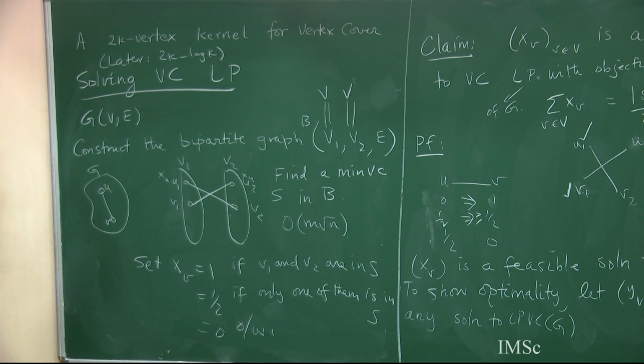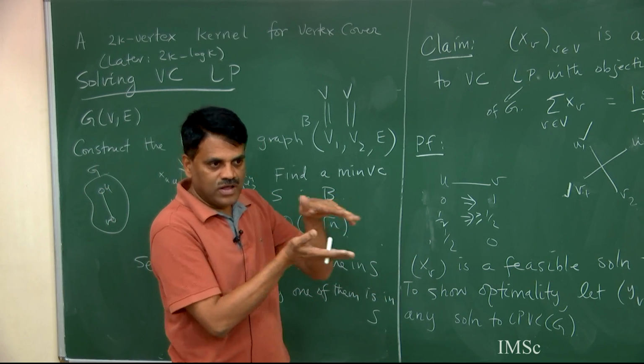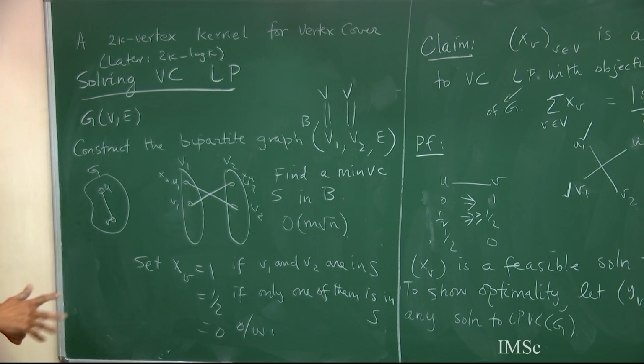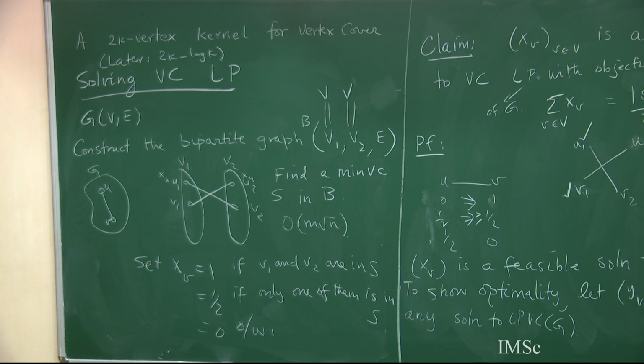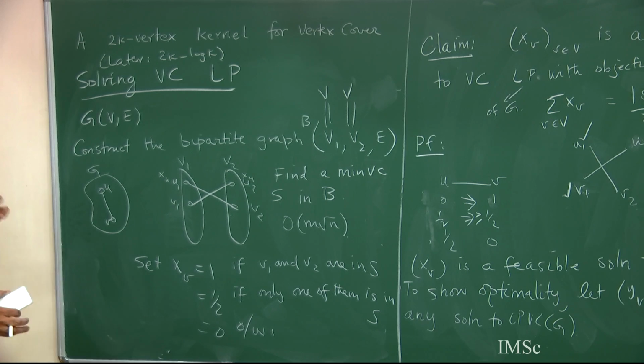But the number of edges remains k square, because remember, finally what survives is those which have values equal to half, and it could be all the vertices and it could be 2k vertices, there may be edges all across. Okay, good. So that for now we'll stop here on the vertex cover, and maybe even on the kernelization more or less. I want to talk about the related problem of feedback vertex set. Set it up, we won't actually give the good kernel, and then move on. Okay.